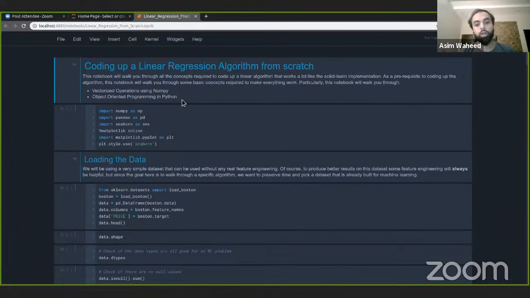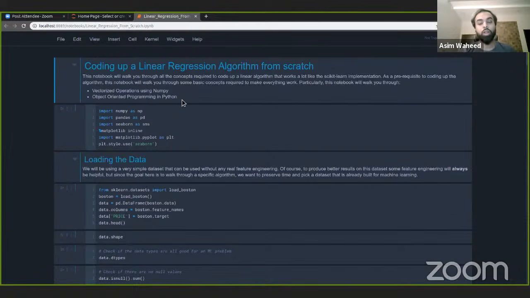However, in the real world, you do deal with objects all the time. In fact, when you're using the scikit-learn library, or rather any library, you are going to be playing around with objects. So what we're about to do here is not something that will directly almost ever be used in the real world, unless you're working on some really, really complicated research problems where you have to code up mathematical functions yourself.